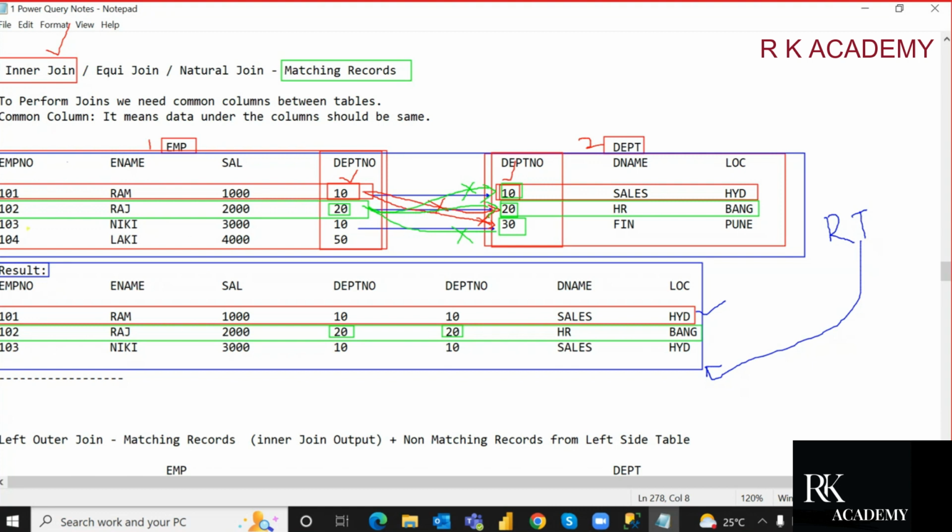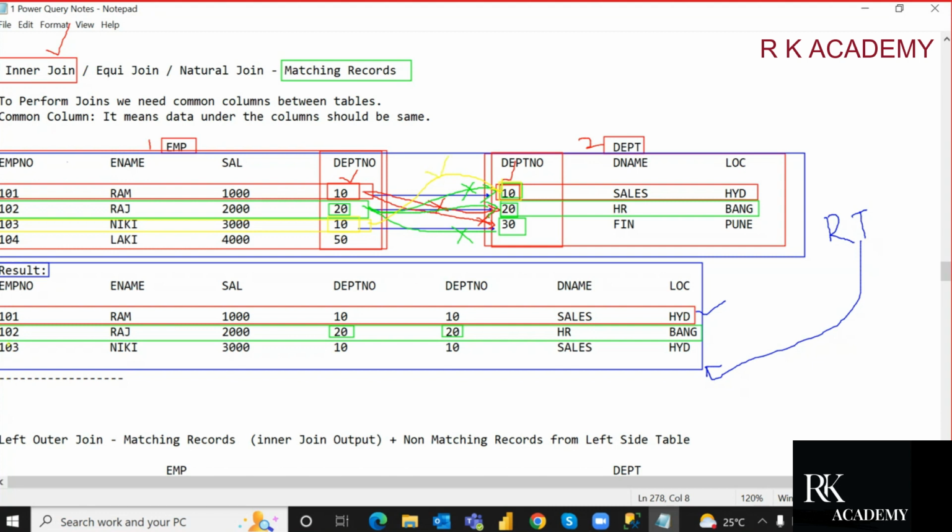Right, guys. So let us go with what? Third row, right? In this third row, what is the department number here? 10. This 10 will go to where? First record. In the second table, my first record, what is my number here? 10. Is 10 equal to 10? Yes. That means it is going to fetch that record.